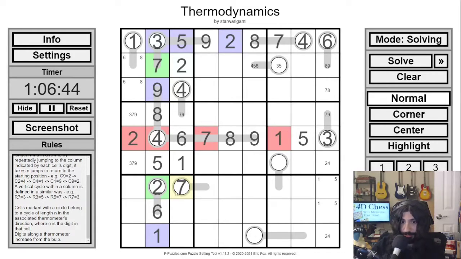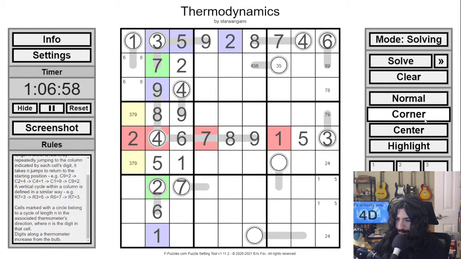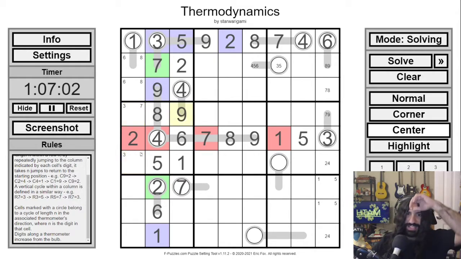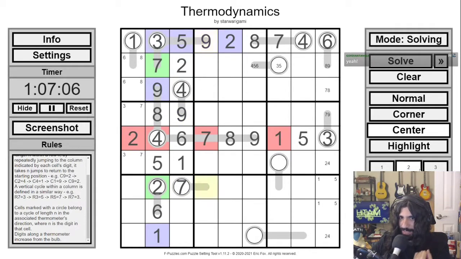So this is a 7. It can't be a 7. It can be a 7. Okay, cool. Okay, that means that this is a 9, right? Which means that this is a 3-7 pair, I think. Okay, we're getting there. This has to be an 8 because it can't be a 9. And it has to be bigger than a 7.